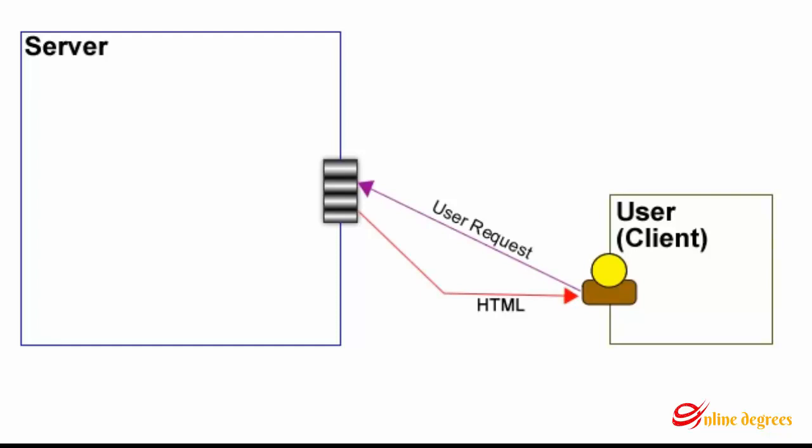As you can see from this diagram, this way of requesting a file is very static, it's very boring. The HTML file that we requested will be the exact same no matter how many times we request it. The only time the file will change is when the file is physically updated by the website's administrator, which could occur weekly, monthly, or never.